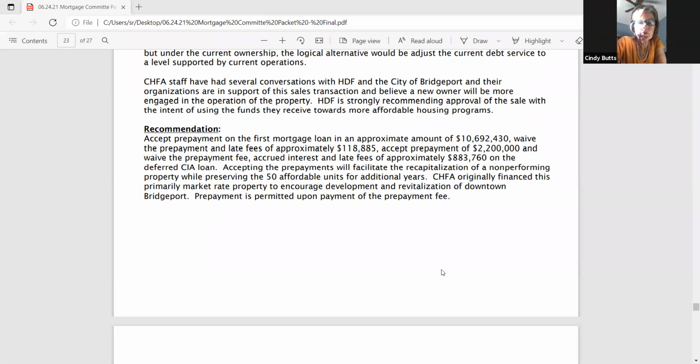So I have a question. Biden is working against 1031 exchanges. If the law passes, it doesn't allow those to happen. Can this move forward if a 1031 becomes not an option? Well, they have already sold their existing property, so I don't know when the law would take effect. But at this point, yeah, they're ready to make the exchange. So that would be soon. It would be very soon because it might be a race against the clock for that. Correct.